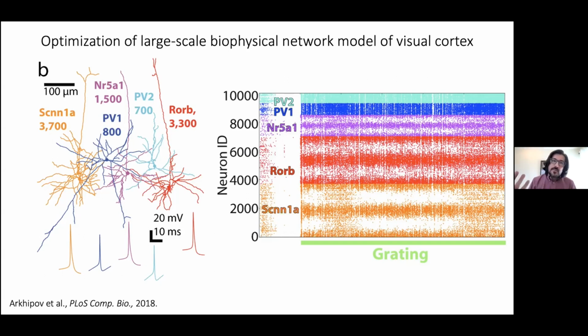But then there were still some free parameters because each of these cell types connects with one another. And we don't exactly know the functional coupling strength of these different projections. And so your parameters then become how strong is the mean synaptic weight between these different cell types, and then your experimental targets that you want to match are the response of this network to a visual stimulus.